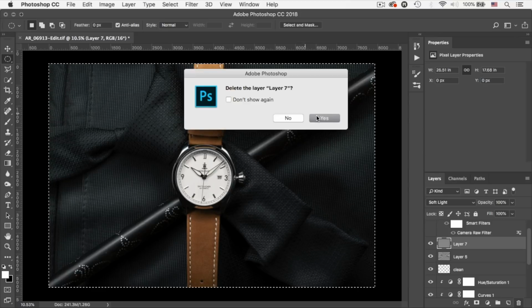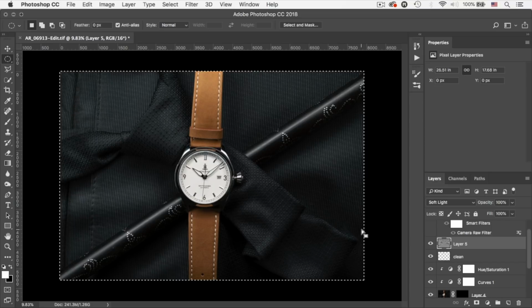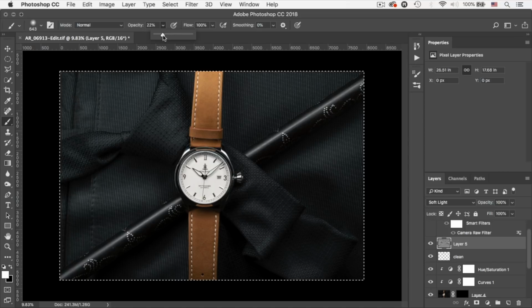All right, let me delete this. Now it's pretty simple and straightforward, the way you dodge and burn. I'll use a brush. I'll make sure that the flow is about 3%, and I'll just go from there. If you want to dodge, use the color white, and I'll just show you how to do it quickly. And to burn, you change the white to black.